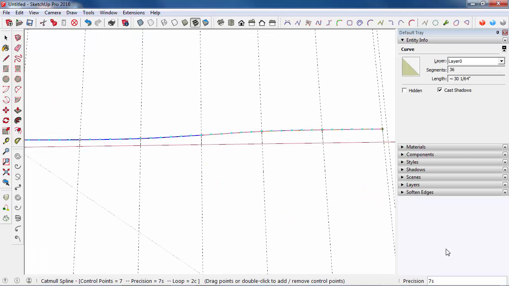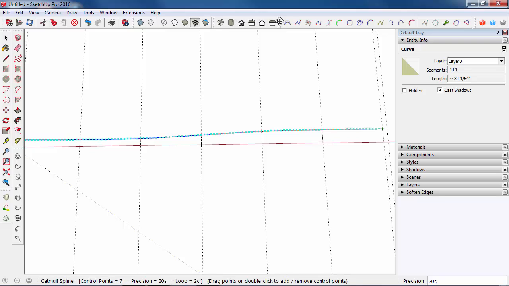Now the precision setting for this curve by default is 7 segments. So that's 7 segments between control points. I'm going to increase that to 20 by typing 20s, and that will just make it a smoother curve.